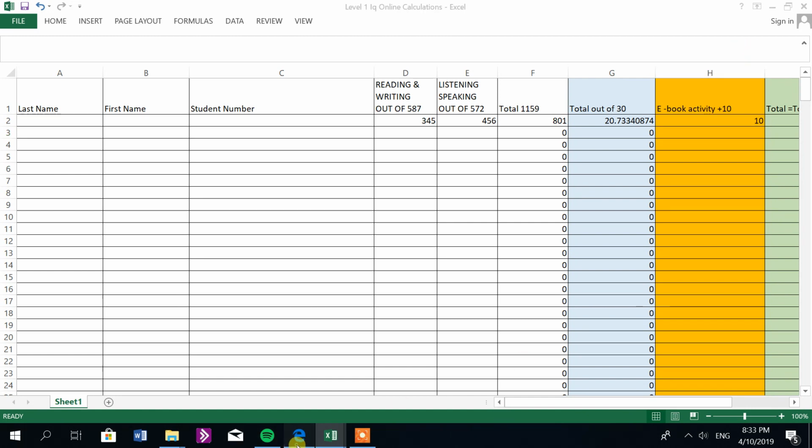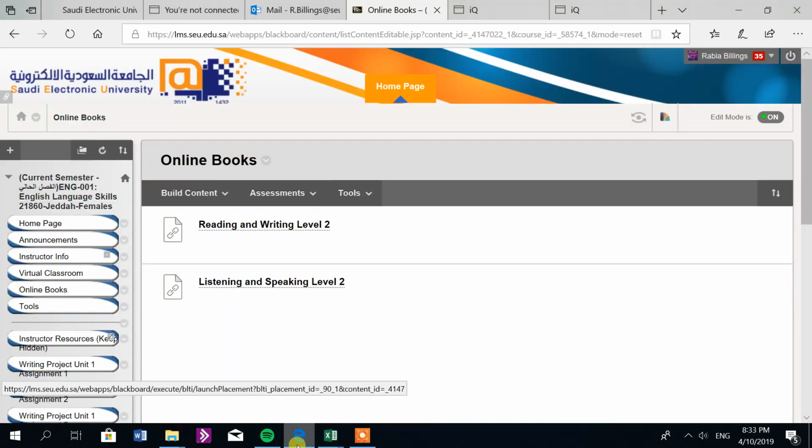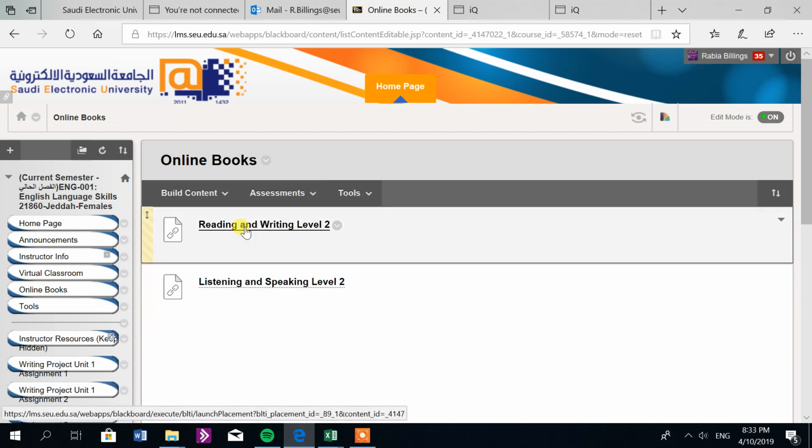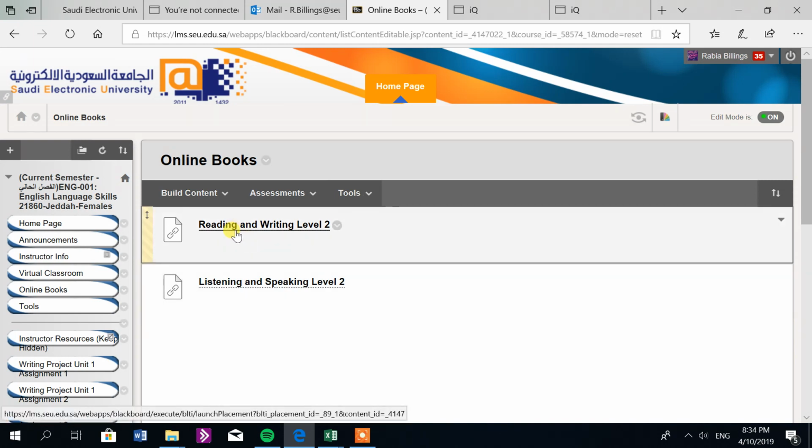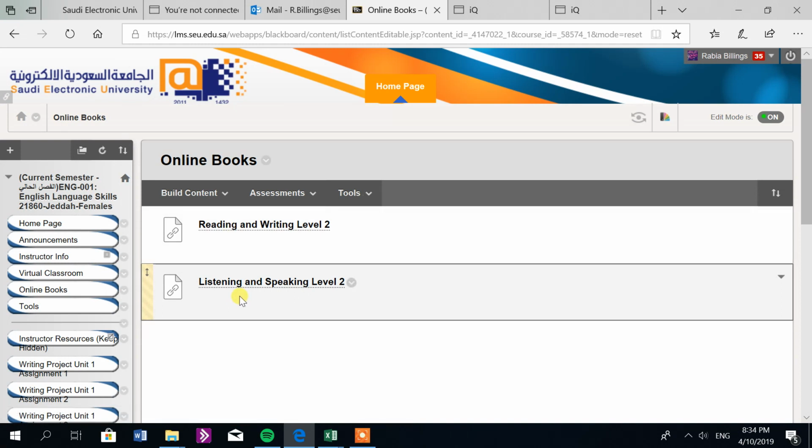Now let's get back to where you find your information for reading and writing. Now I'm going to explain it again. Sorry to the teachers who were here last semester, but for the teachers who haven't done this before, our IQ online practice points are reading and writing plus our listening and speaking.